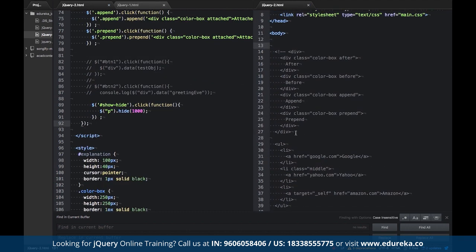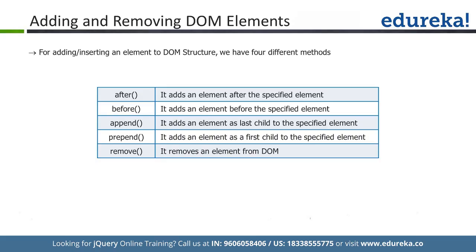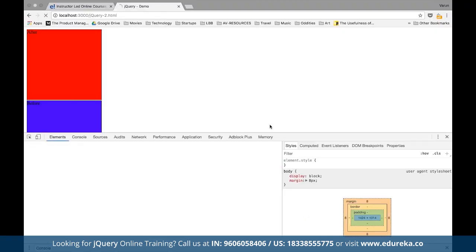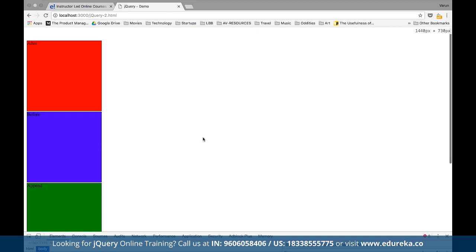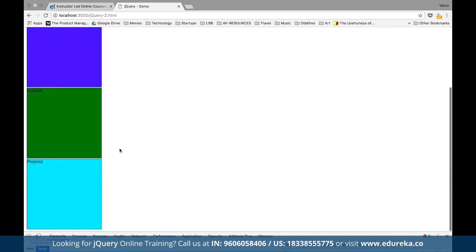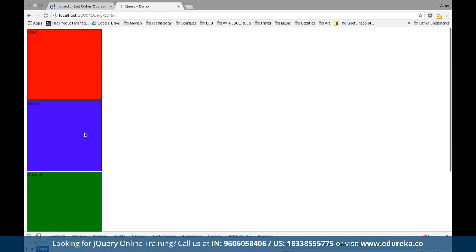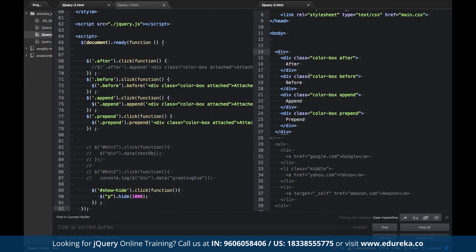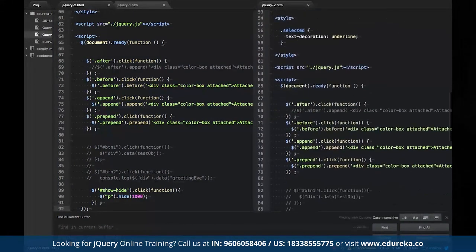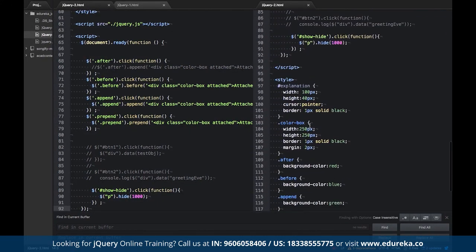And let me take this and place it over here. So what I've done is that I have created 4 boxes on my web page. So here are 4 boxes: after, before, append, and prepend. I'm going to show examples of each of the functions using each of these boxes. So they are present over here, and the styling has been done somewhere over here.